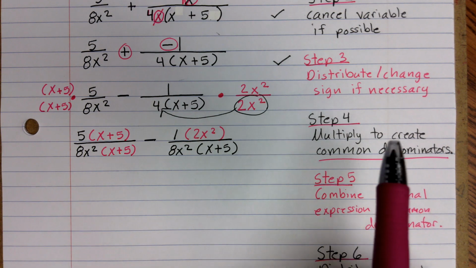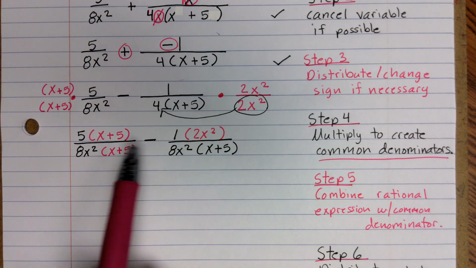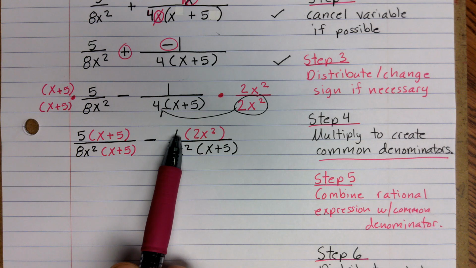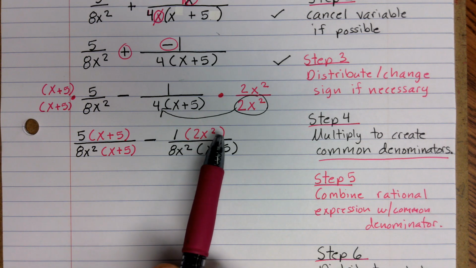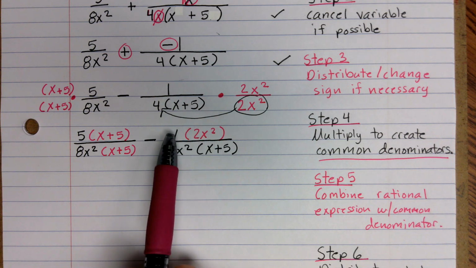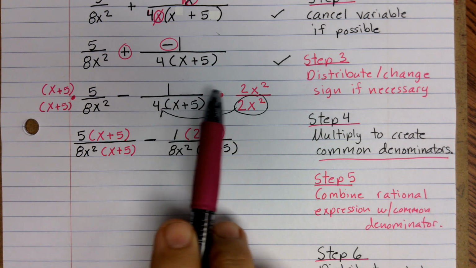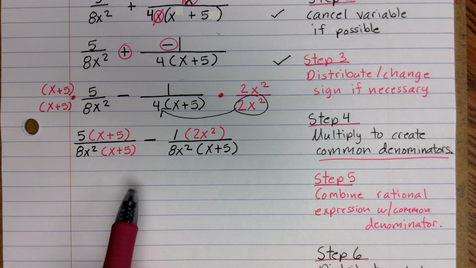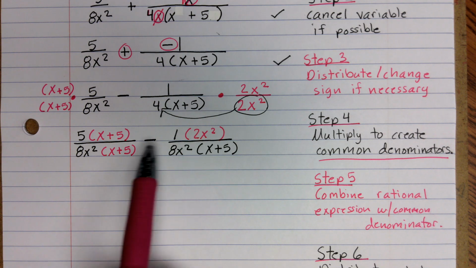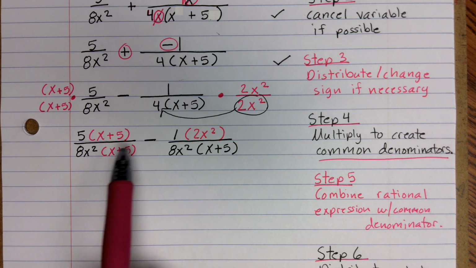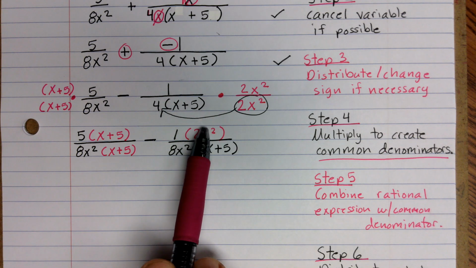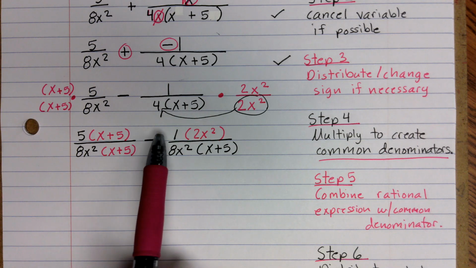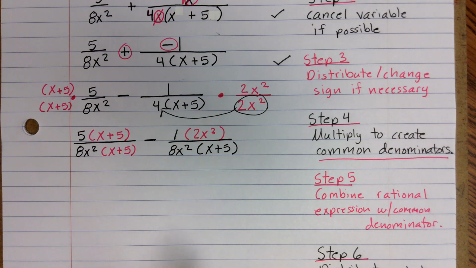Alright, so now you can see how we have the same denominator on both sides. And I did put this 1 times 2x squared. I really don't have to have that 1 there, because 1 times anything is itself. I could have just written 2x squared. But I'm just showing exactly how the multiplication is taking place. So now I want to combine these two. Since they now have the same denominator, I want to combine the rational expressions. In other words, these numerators, I want to put them together. And so let's create one single rational expression.